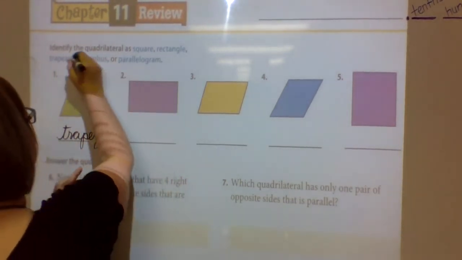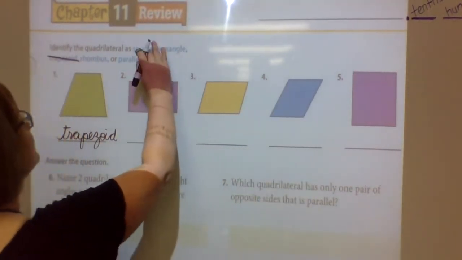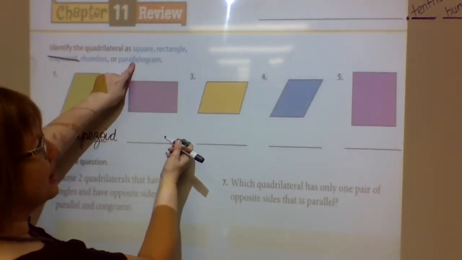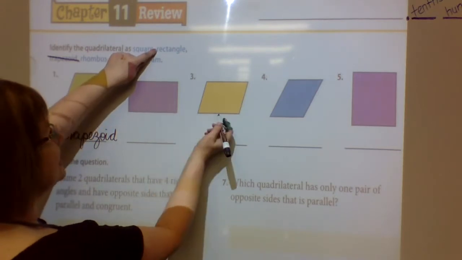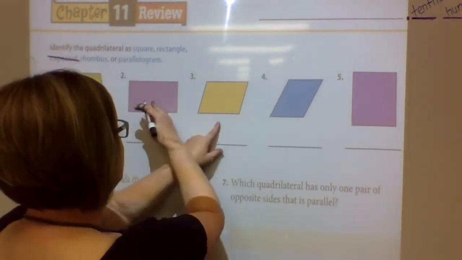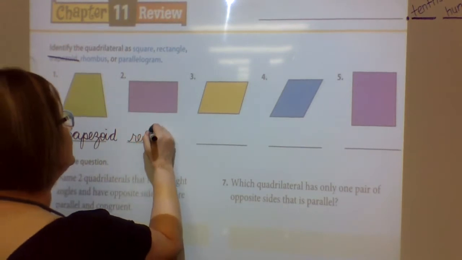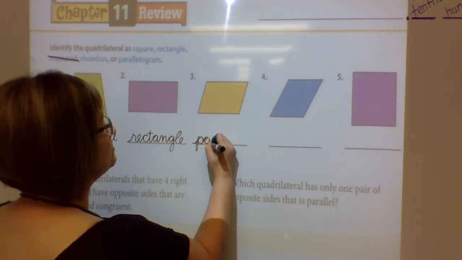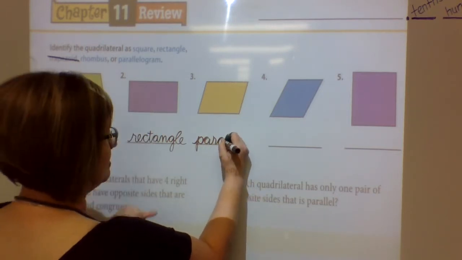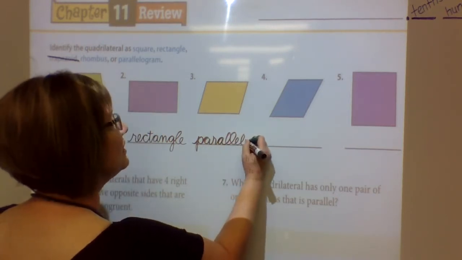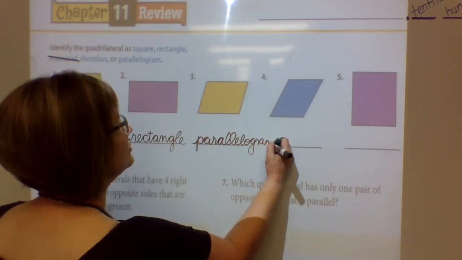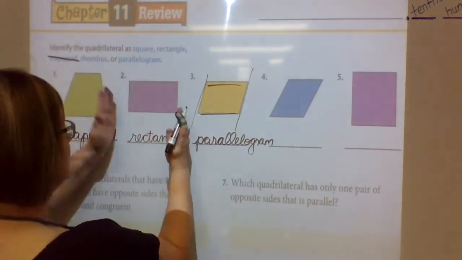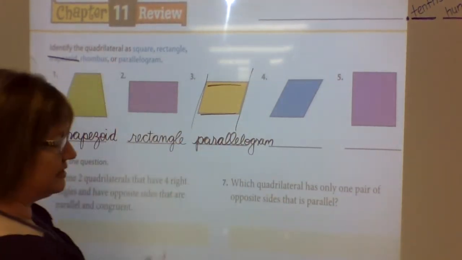Okay, this one's easy. There's 5: 1, 2, 3, 4, 5. We use one each. So is it the square, rectangle, rhombus, or parallelogram? This one is a rectangle, and technically this is the parallelogram, and they're very similar. What's the difference? You tell me. Technically this is a parallelogram too, because a parallelogram just has to have two pairs of parallel lines, but this one has two pairs of parallel lines. So what's the difference between those two?